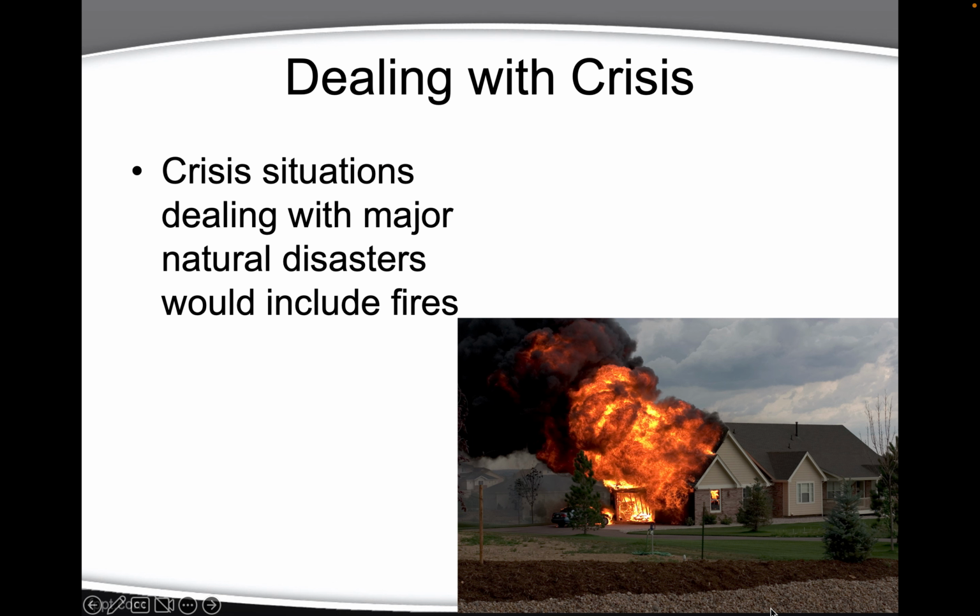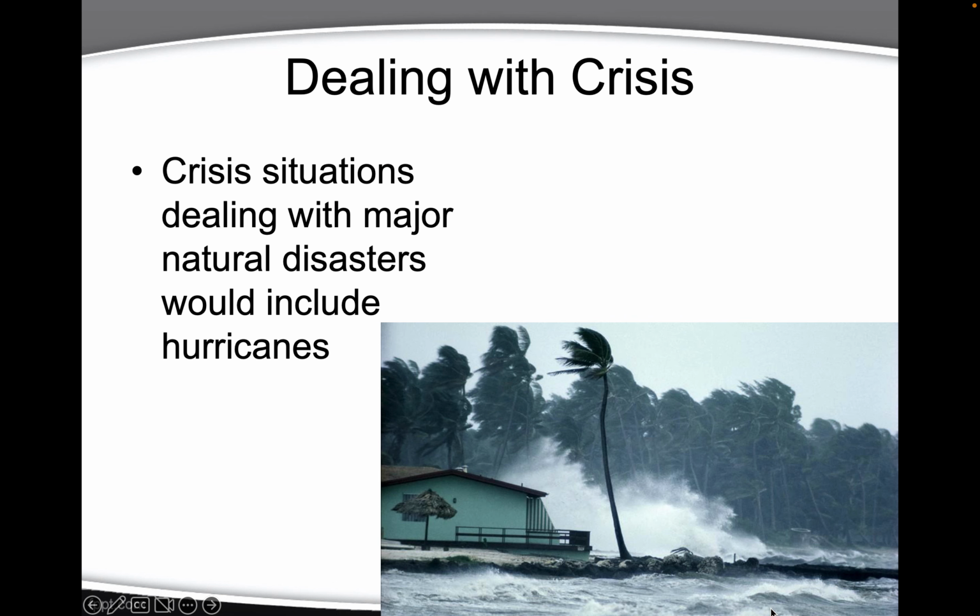Natural disasters would include fires. There's the hurricanes. That one, Ian, just hit Fort Myers, Florida. My daughter used to live in Fort Myers, Florida with my grandson, and luckily they moved out of Florida in, let's see, what year did I start? My wife was with me for a year. So I started in 2016, 2017, and it was 2017 that my daughter came up to Iowa and left Fort Myers, Florida.